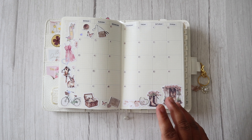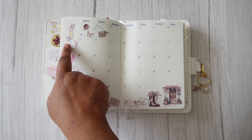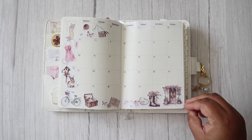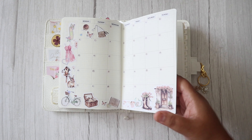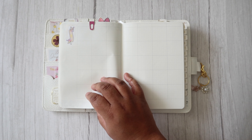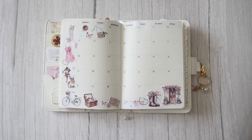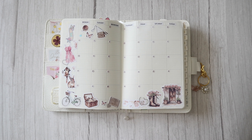If you can see already, by accident — because I was back planning — I planned the month of April rather than the month of May, but this calendar is for the month of May. I don't really mind. When it comes to May I can just back plan April. I mean, I do have some kind of solution that would lift up the sticker, but I just think it's fine how it is.